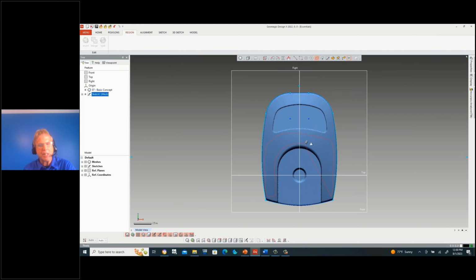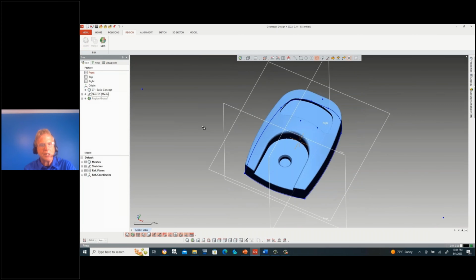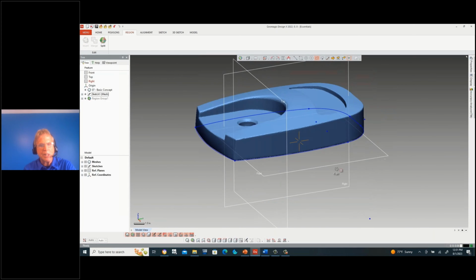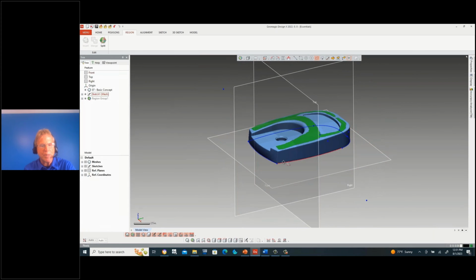So we have the ability in both DesignX and in DesignX Essentials to create something called regions. You can think of a region almost as if it's a surface. And all I'm doing here is using the polygon tool to drag my way around the model and just select triangular faces. And then ultimately, when I'm done here, just kind of finish this off. You don't need to select really all the triangles on top. You just need to grab enough of them that the software can go ahead and recognize that surface as a region. So now if we just turn this up on end and we take a look, we can see the region. We can see that it's a three-dimensional shape.